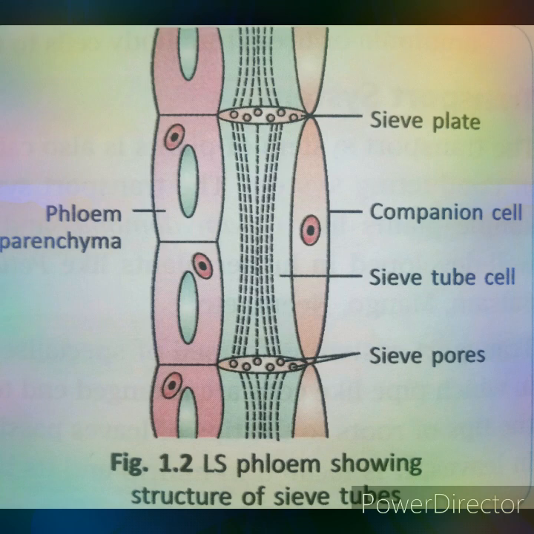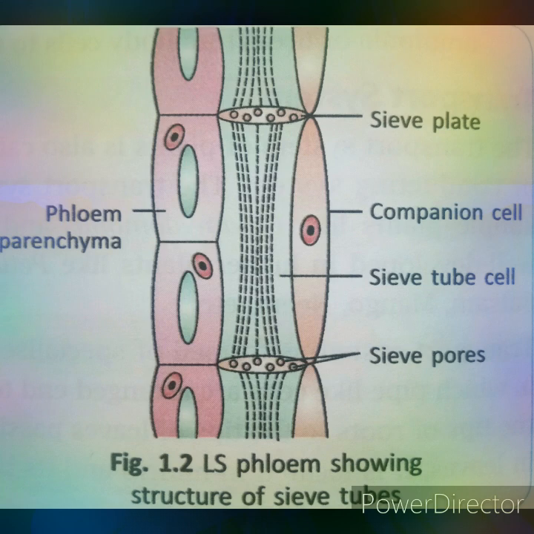Afterwards this food is prepared in the form of glucose, and after some days if that glucose is not used, it is stored in the form of starch also. This food which is prepared in the form of glucose or starch is transported from leaves to other parts of the plant. Phloem vessels are called the sieve tubes.